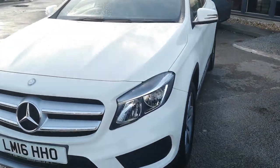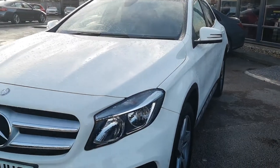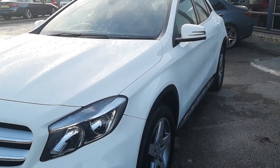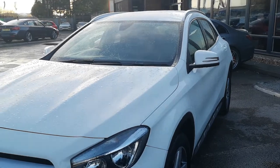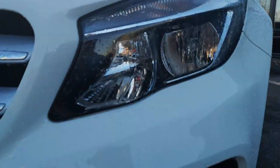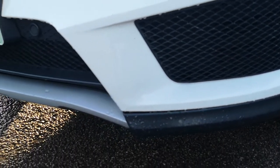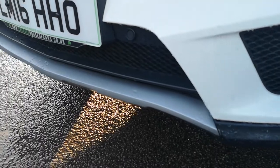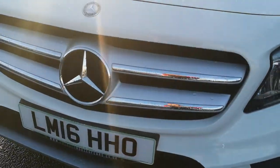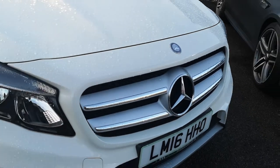So this car has got the Calcite or Cirrus White — depending on which side of the fence you sit — which is a solid paint finish that gives it a real nice wet gloss look. It's a cool colour against the black and chrome styling. You've got your halogen headlights just down here, and moving down you can see part of the AMG Line: you've got the sports meshing, the plastic bumper, and the front splitter in solid chrome satin. You've also got your TriStar in chrome with soft satin and high chrome satin.